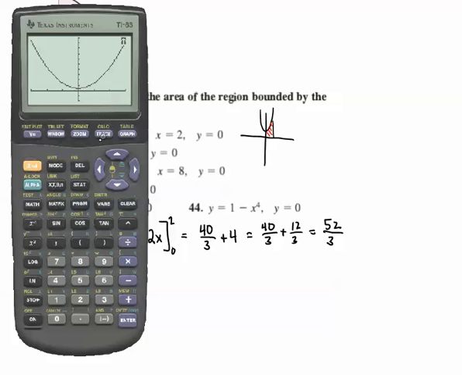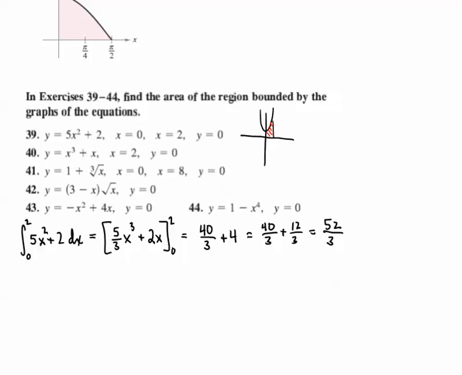And I want the area from 0 to 2. And you can see that that's 17 1/3. 17 times 3 would be 51, and 1/3 would give us 52/3. So again, if I store that value in alpha A, and just so that I can see what it is there, and I compare that to 52 divided by 3, you'll see that we get exactly the same answer there. Alright, so that's number 39. We'll go on to number 41.